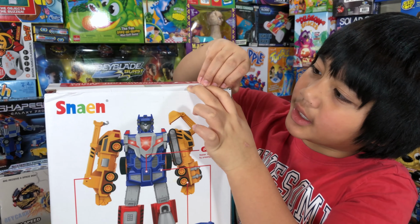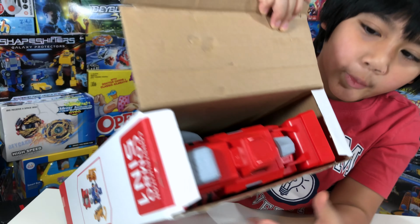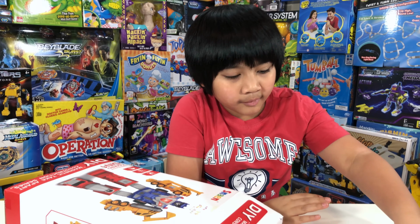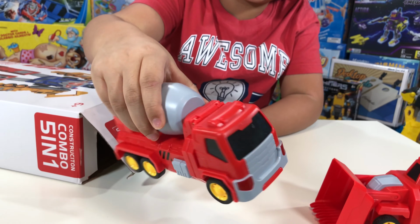Alright. So open it from here. There you go. See? They're on here. Ooh, a bulldozer. Hi! Alright. I'm gonna go over here. Next one. Ooh, a concrete mixer truck.